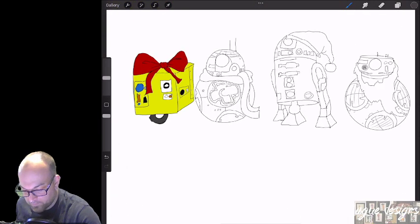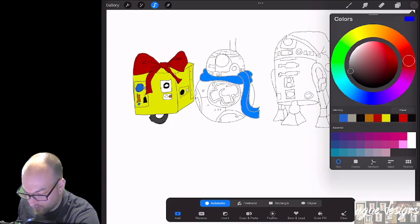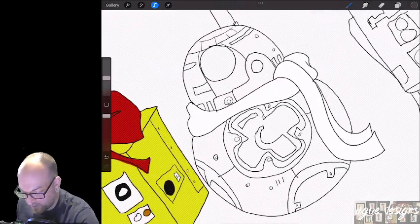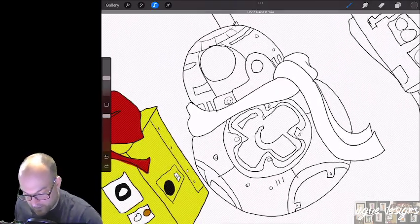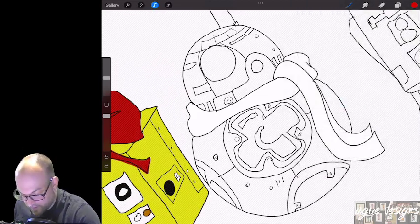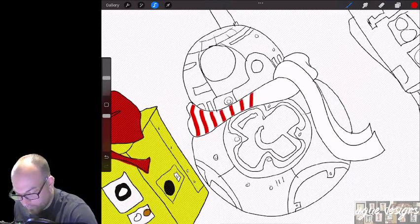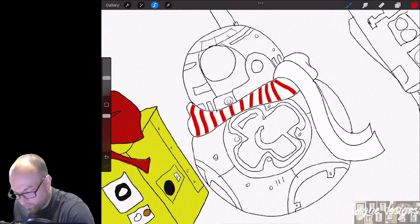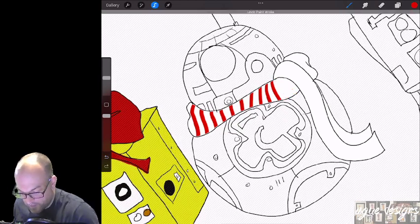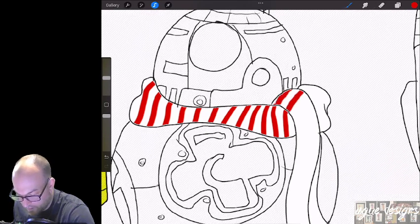All right. Now we're going to move on to BB-8. Let's select his scarf. And again, we're going to do that red and white stripes. So we only have the scarf selected. So that's not red. So no matter what I draw, it's only going to stay within the lines here. That would never look like that. Okay, and these are going to come this way.